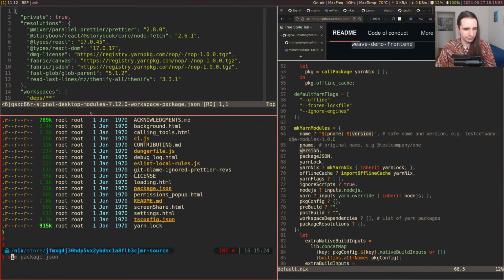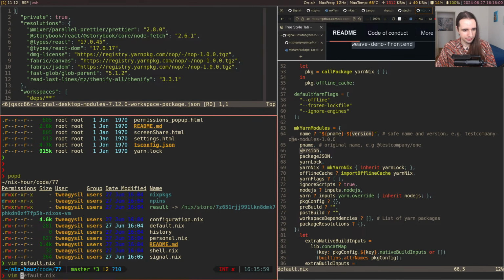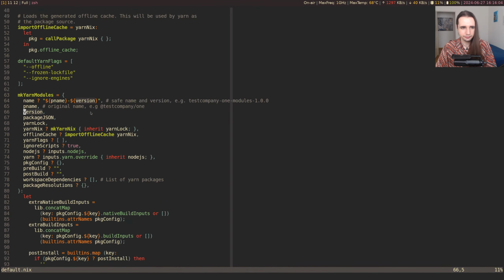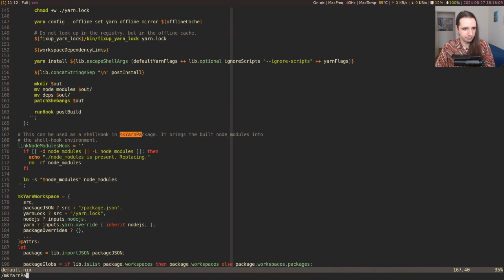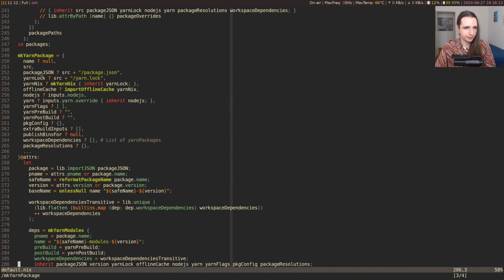So let's go from the actual thing we're calling, and that's make yarn package. So we go into not make yarn modules, but make yarn package, just to understand this a bit more. We take a whole bunch of arguments, and actually these are the ones that would ideally be documented. We can see it looks at the package.json from the source. So we pass the source, it looks at that file.